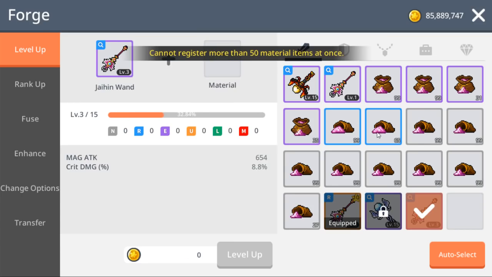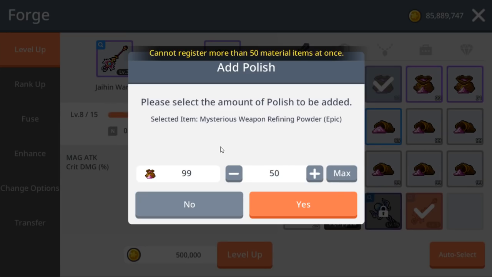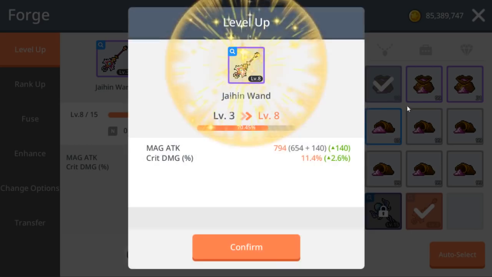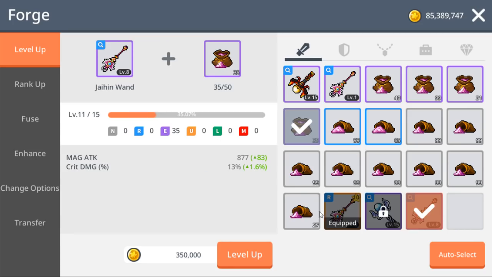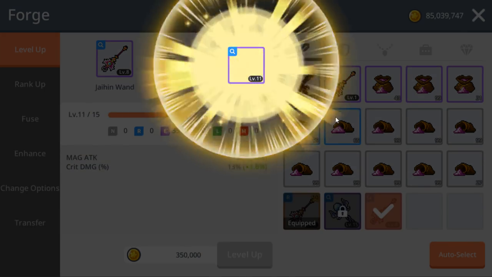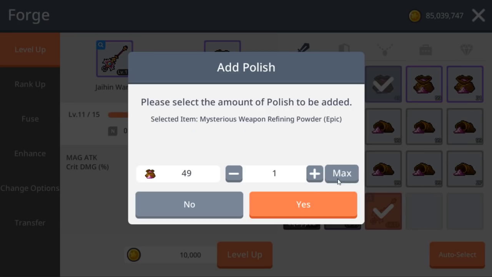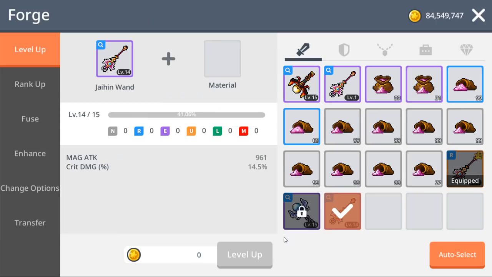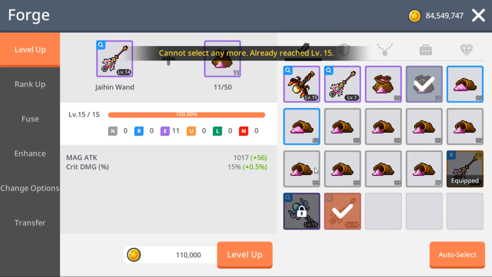So I'm gonna save the normal dusts for later. I don't really want to use them right now because they're just so expensive. So let's go ahead and finish this off with epic dusts. And we've got a whole nother one to do as well. Many, many, many hours of farming dusts are consumed in this very short video.